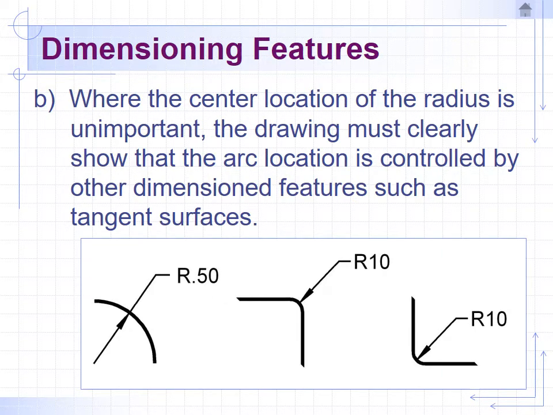Some types of rounded surfaces don't require the center mark. We've seen this going on with some of our drawings where we have fillets. We just call them out with their radii. And the reason why we can do that is because we're generally assuming that they're tangent to the lines that they run into. And so if someone wanted to, they could determine the actual arc length and other values associated with the arc just by doing the geometry between the tangent lines. In our case, we don't break it down that far. We're just worried about annotating them.